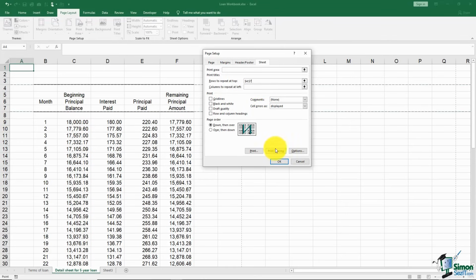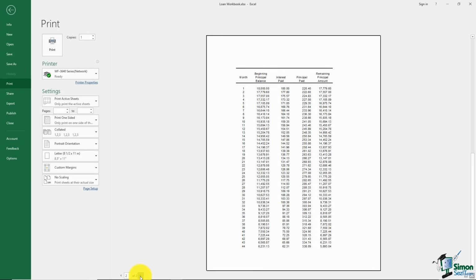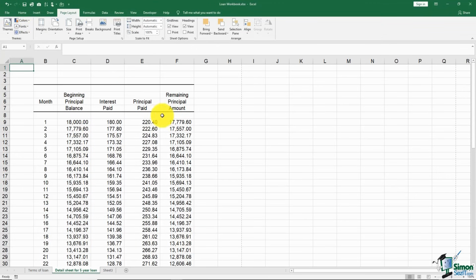Let's go ahead and print preview from here and see what it looks like. Now this is taking us into the print option that we're going to talk about later, but I want you to notice here's page 1 with their headings, and to see page 2 you'll go all the way down to the bottom where you see the arrow that says next page, and then here's page 2. See the headings? And if you added additional pages, they would just have the headings automatically. To get out of this, I'm going to go back and hit the back arrow there, and that takes me back into my normal view.